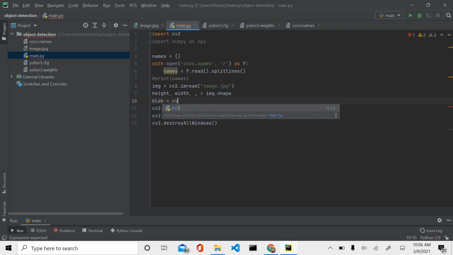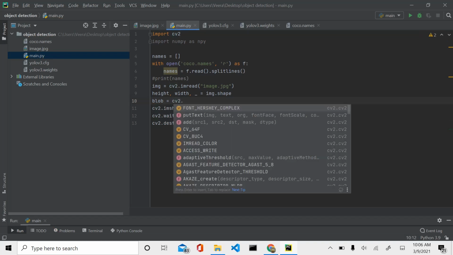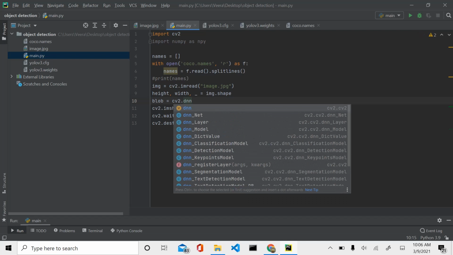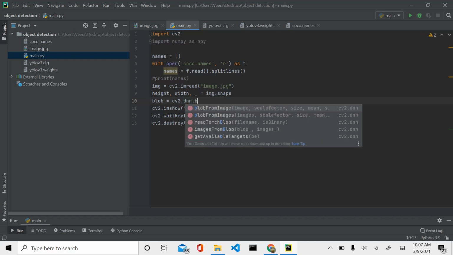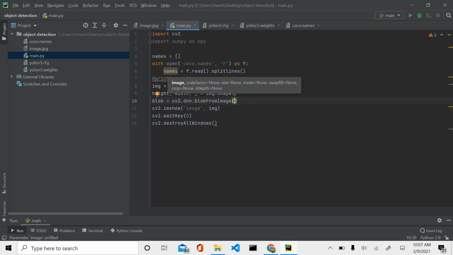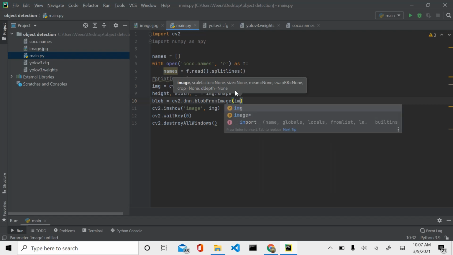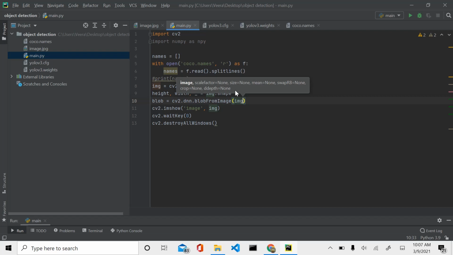And then we'll say cv2.dnn.blobFromImage. And now what we're going to do is, first we're going to tell the program where our original image is stored. So we're going to say image. And then we're going to say how much we have to scale it. So we're going to say 1 / 255.